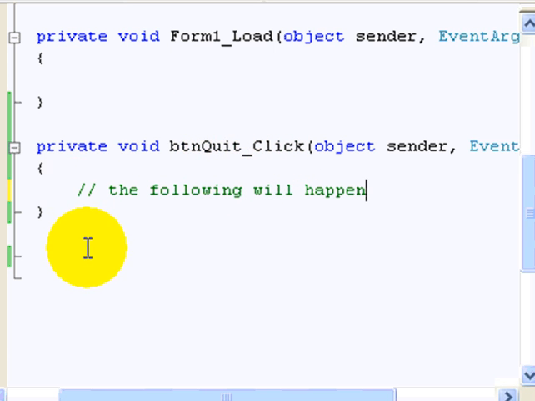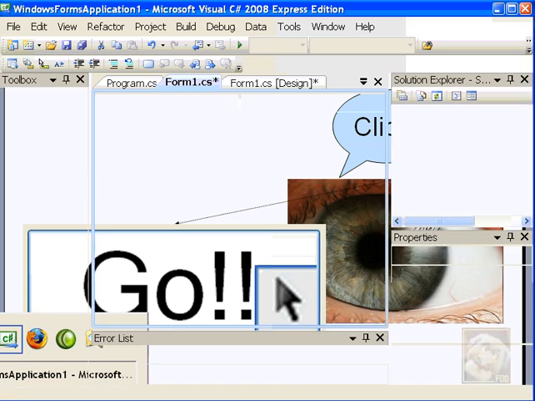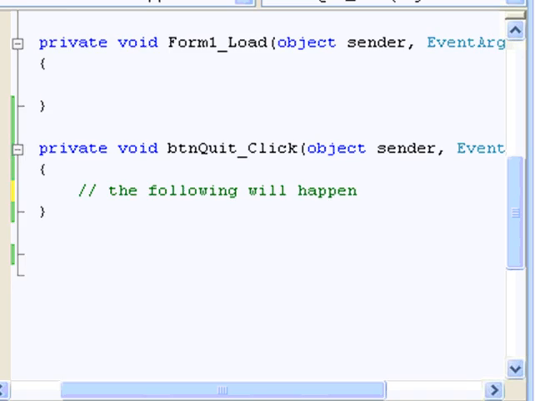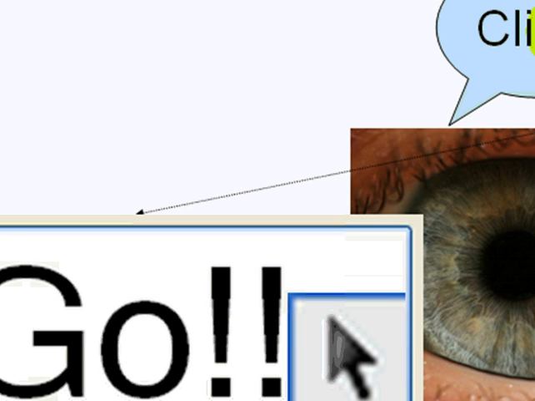So this code is the observer code. This code corresponds to the eye here, this eye. And so it's reporting. This report will be the report that I mentioned as the tooltip click.